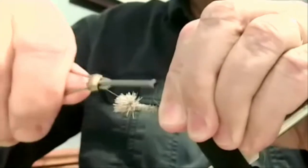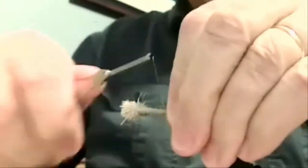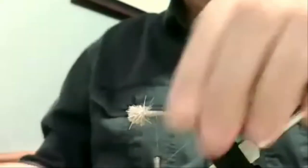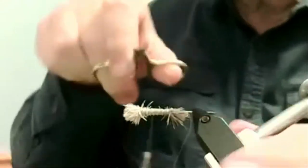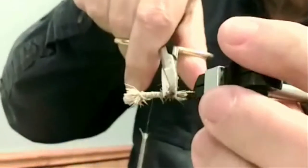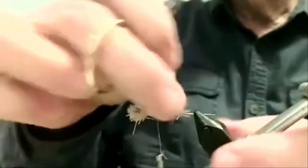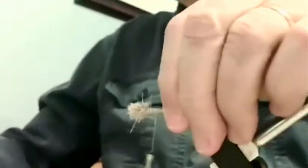It will start moving on you — that's all right. This thing will be a pain in the neck to tie until you've got it compressed properly. As you compress it, it starts to behave a little better on the needle. Once it's on there fairly tightly, take your scissors and trim off much of the material at the back on top. You'll probably also find the end of your thread out there somewhere — you can trim that off too. When you're finished you will be able to clean up the ends a little bit further.